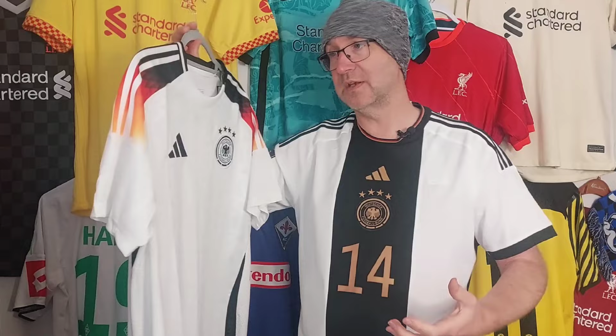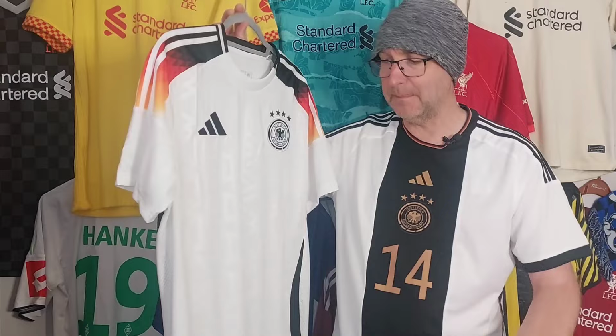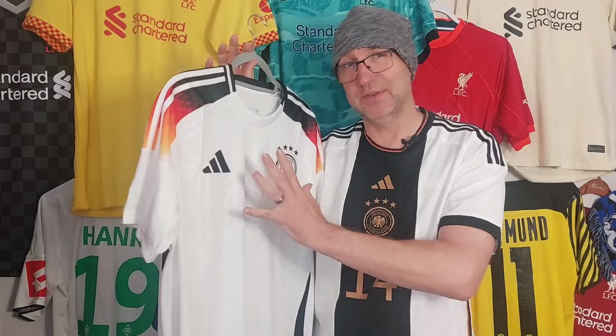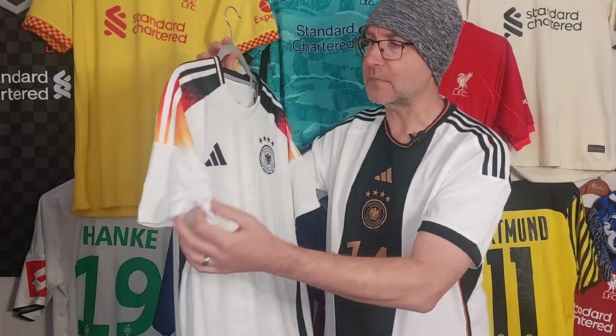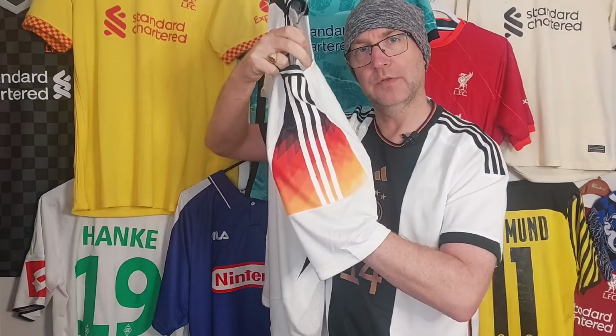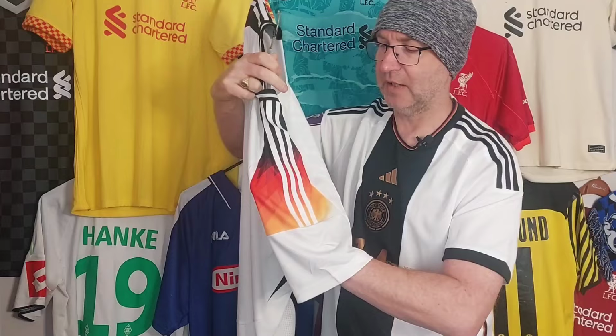Now, this is the Adidas template. There's a couple of things on this shirt that I really, really like. So let's focus in on those colours first. And before I go any further, this is the fan, the stadium version here, so the £80 effectively replica kit. But if you look on the top of this sleeve here, and it goes all over the shoulder, it basically provides the background for the three white pinstripes. You've got that lovely gradient of the black through sort of red to orange to yellow.